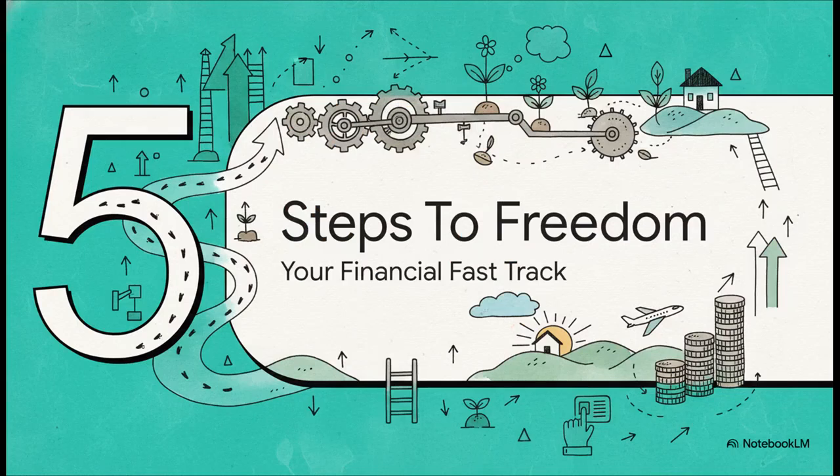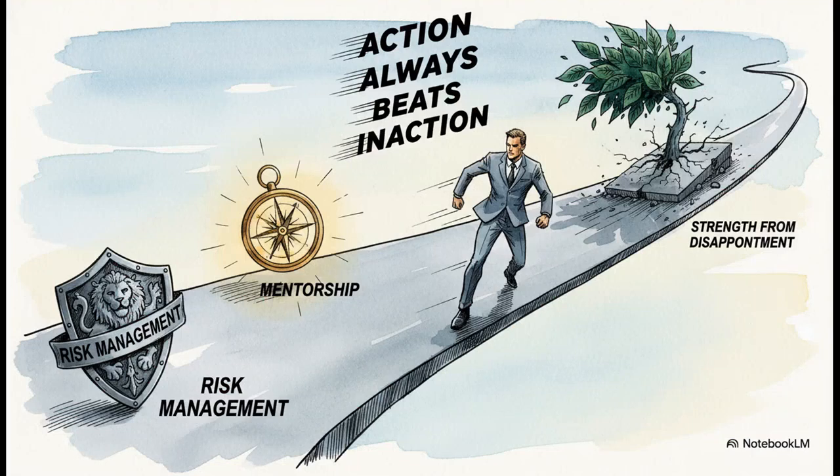Let's move to our final section, Section 5, Steps to Financial Freedom. Because look, knowledge is great, but execution is everything. Kiyosaki outlines 7 really concrete steps you can take today. First up, mind your own business. Seriously, stop working solely to make your boss rich. Next, take absolute control of your cash flow. Third, understand that investing isn't inherently risky. Being uneducated is what's risky.